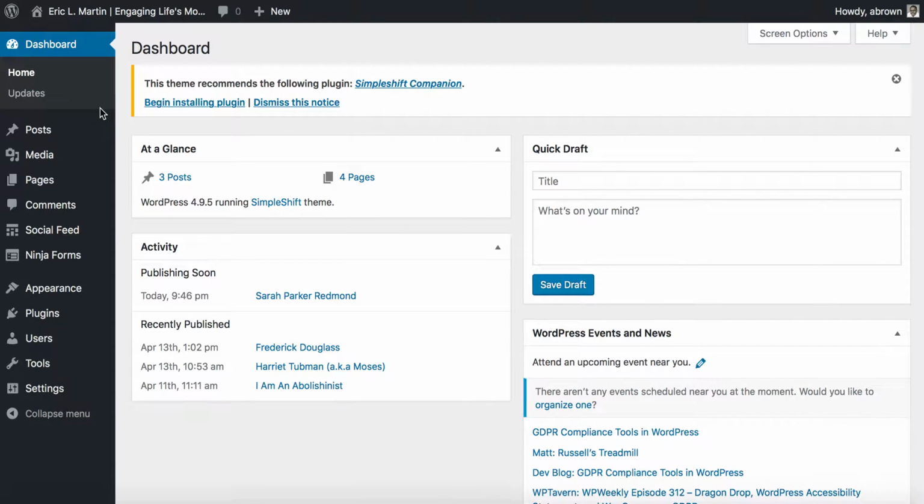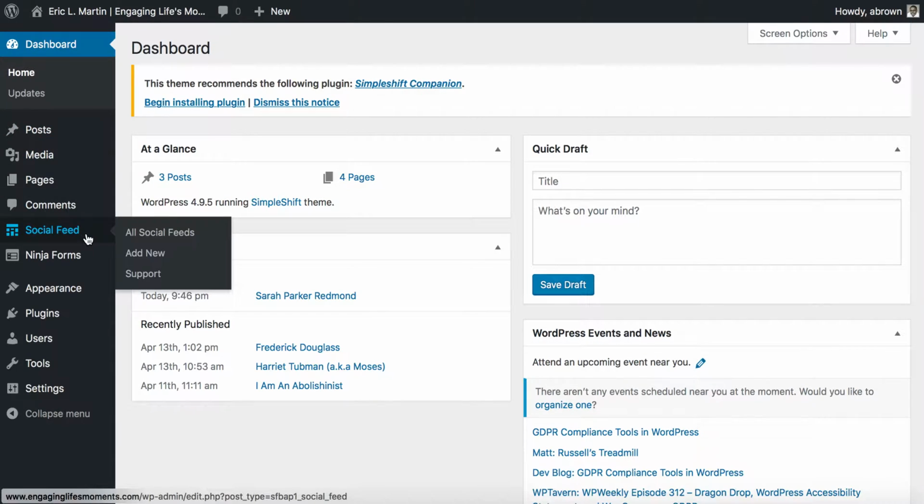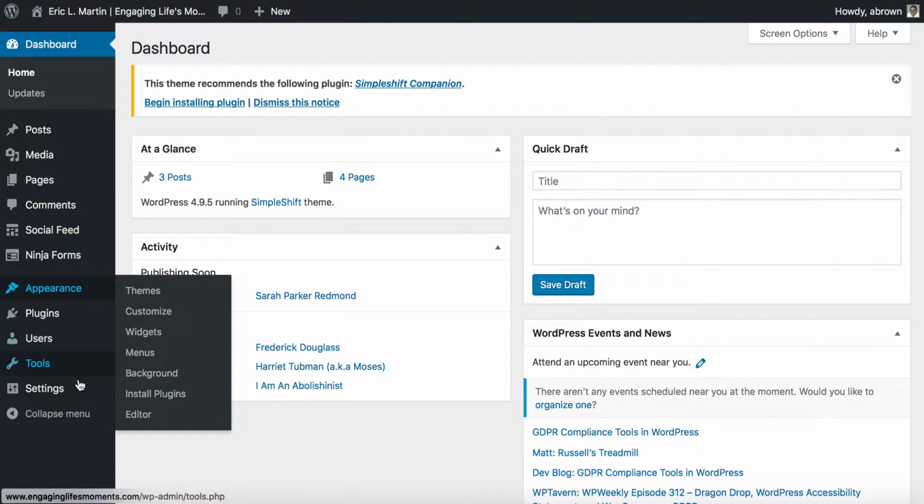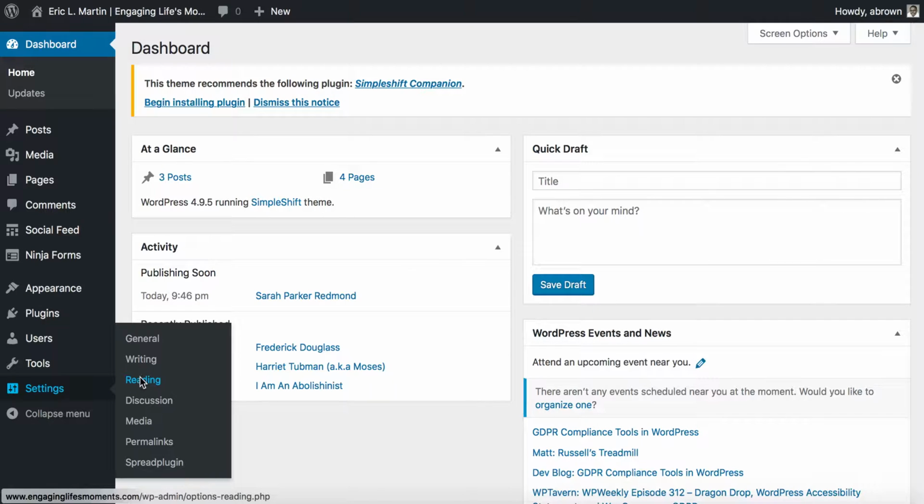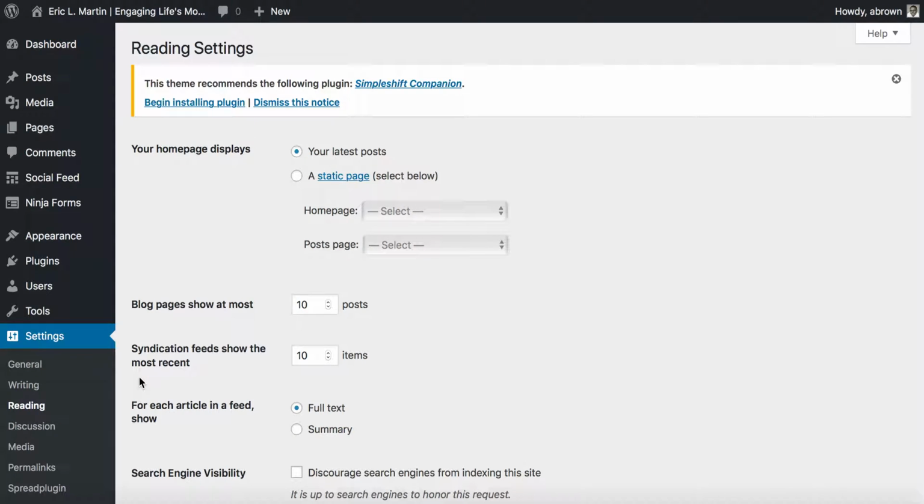Go ahead and log into your WordPress admin panel, and once you get there, go to Settings, Reading. There you have your homepage displays, which are your latest posts, and then you can have a static page.